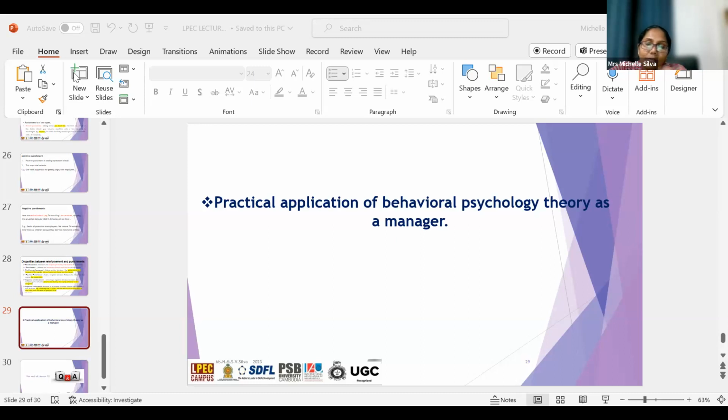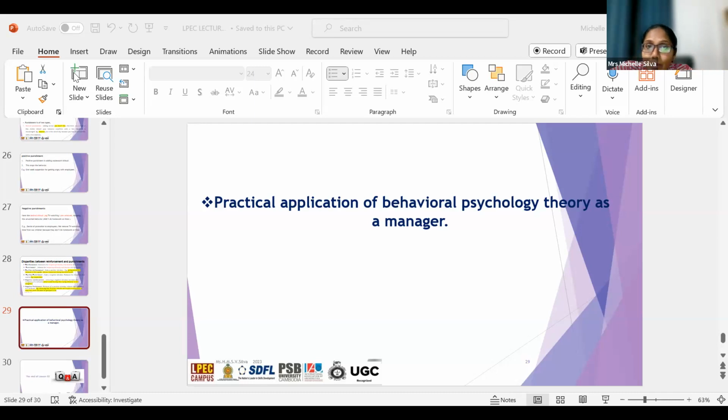Because external behavior is very, very important. Through punishment or reinforcement, you can make an impact on their future behavior. If you give either reinforcement or punishment to encourage or discourage current or past behavior, it directly affects the demonstration of the same behavior in the future. If you give reinforcement, it's like you wish to see that behavior in the future. That's why you are giving reinforcement. But if you give punishment for past behavior, you are discouraging that behavior from happening in the near future or in the future.